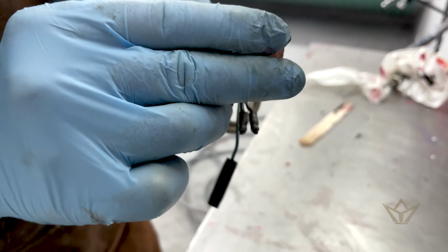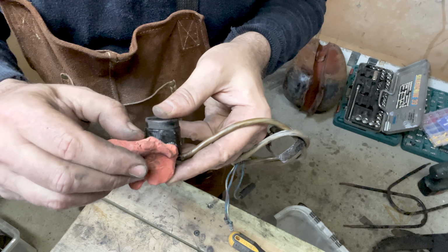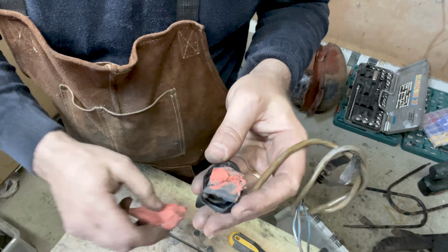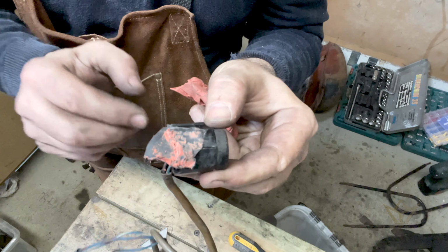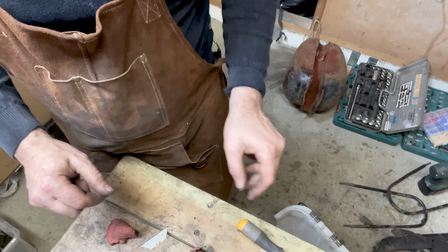Has this worked or not? I mean, it's still slightly tacky because I used a thinner based color dyes, but epoxy, anything can stick to epoxy, so I'm not too worried. Good. Yeah, happy with that. Hey, what a good day.